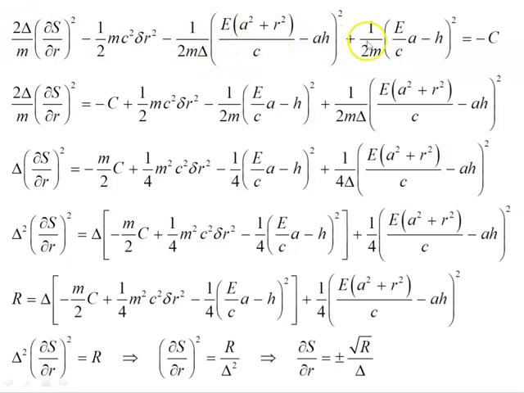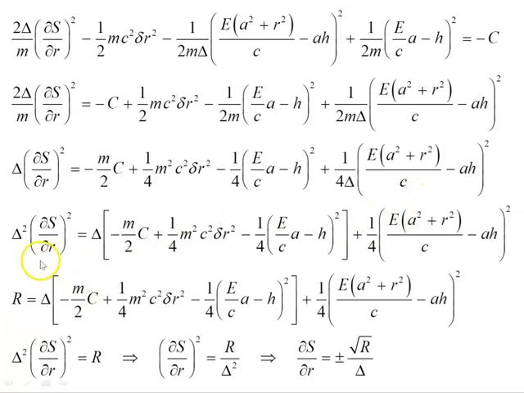So here we go. We have the R's here. That's equal to minus C, and then what we're going to do is bring that minus C over. So we have 2 delta on M ds dr all squared is equal to minus C, the Carter constant, plus all of that. And then multiply through by M on 2, give us all this. So we have delta times that. Okay, and then what we can do is we'll group these terms together and this one over here, and we'll multiply by another factor of delta. So we had delta times all this. Down here we'll have delta squared times all that. So we'll have a factor of delta here times all that, and this multiplied again by delta will cancel this one out. So 1 on 4, all of this.